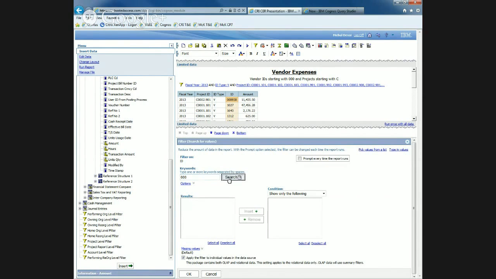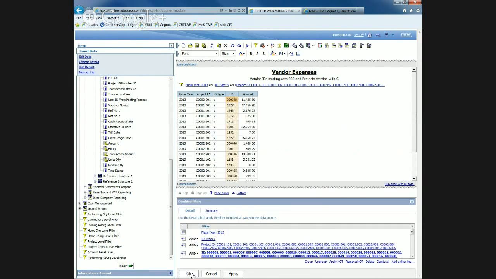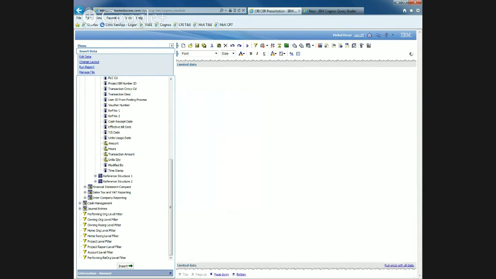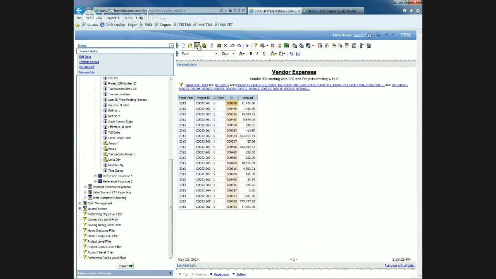Type in 3 zeros, search. I'm going to select all. You could pick and choose if you want. Insert and OK. And OK again. And save.